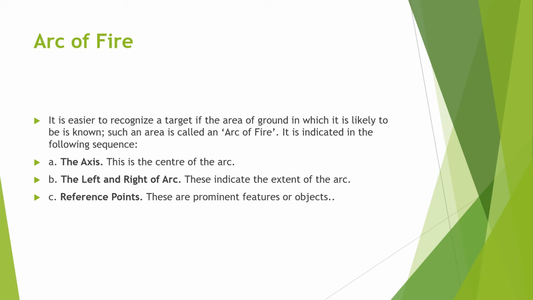Reference points, these are prominent features or objects. These features or objects should be as permanent as possible. For example, woods, mounds, reasonable distances apart so it's easy to identify a specific point or object. Features should be chosen. It should be given a name, a simple name to avoid confusion, something that's obvious to everybody as soon as it's said.